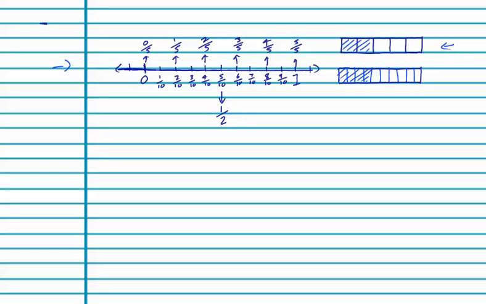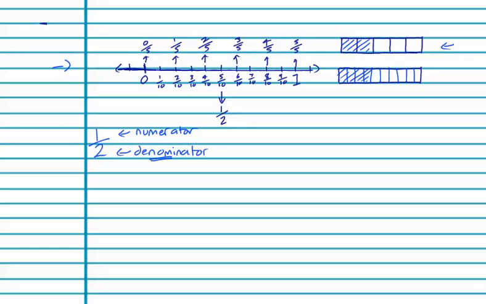A fraction is an amount of the whole. When we write a fraction, as we know, we have the numerator and the denominator. The numerator on the top, the denominator on the bottom. The denominator, those of you who know your French will know that that's name. The denominator names the fraction. It tells me how many parts I cut my whole up into.